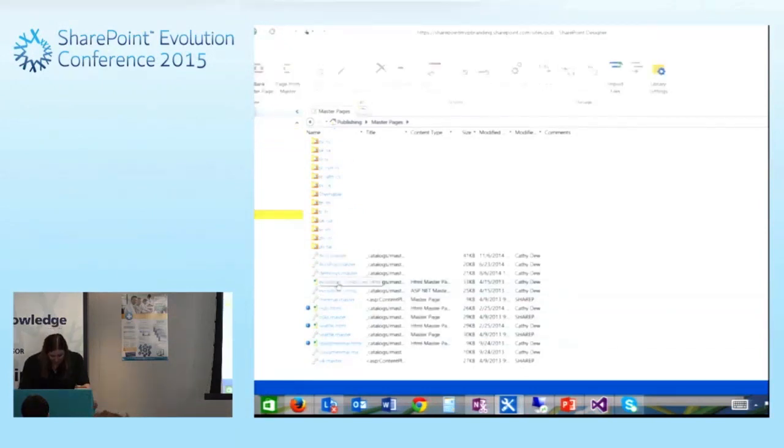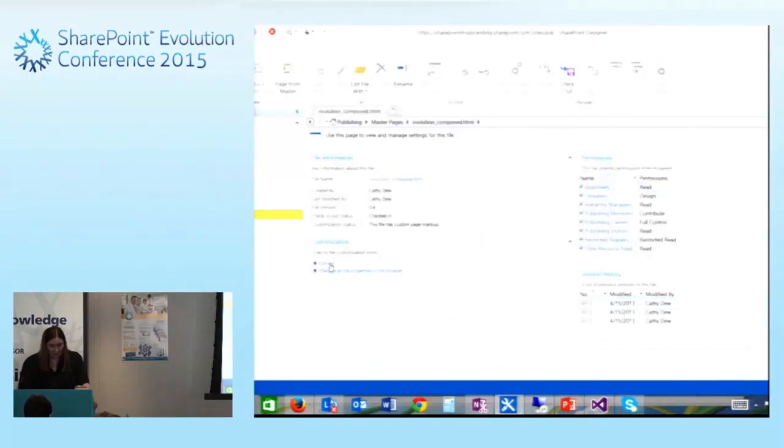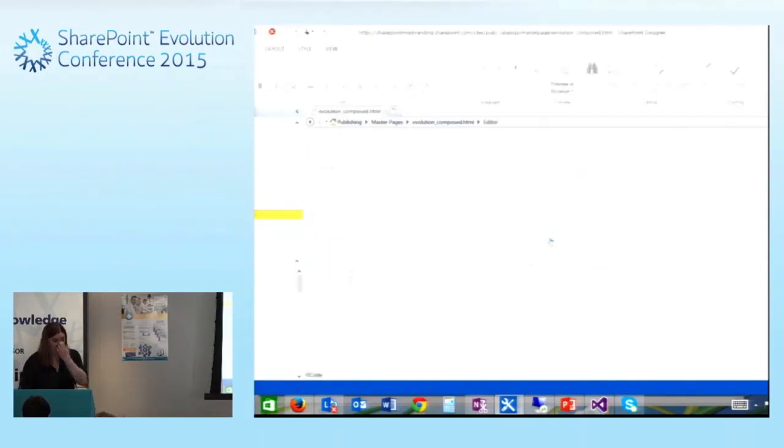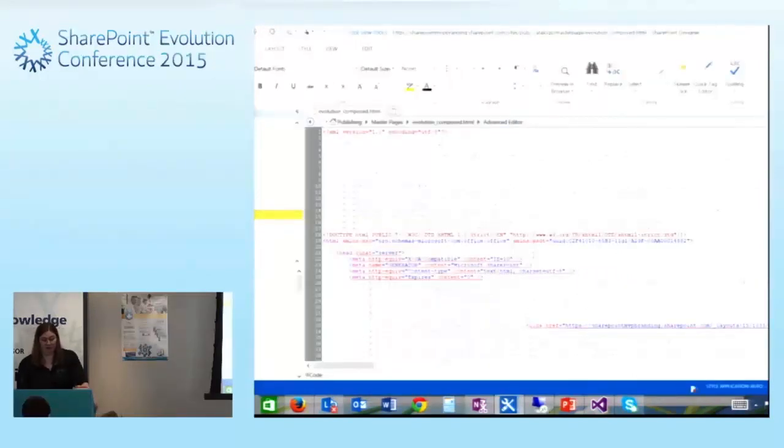You say Visual Studio, do you mean C something? I mean the application, Visual Studio, to develop my CSS files, my master page files, all of that. You don't do any C something? Very little. So here is the HTML file.